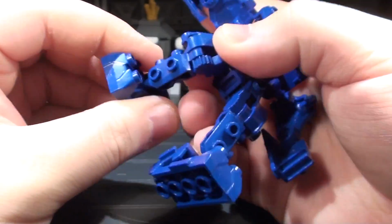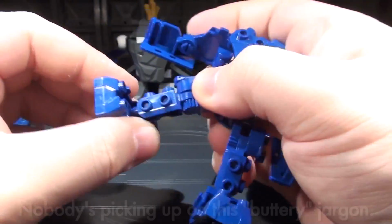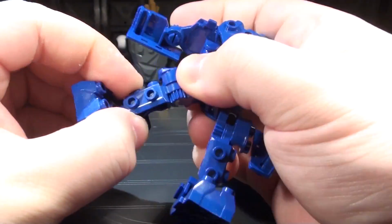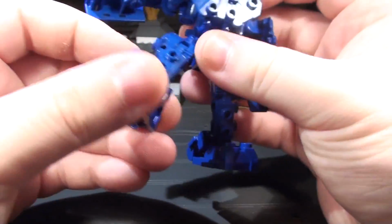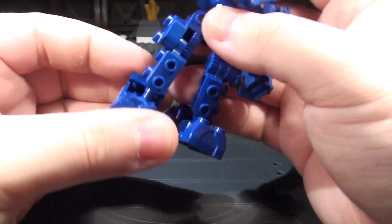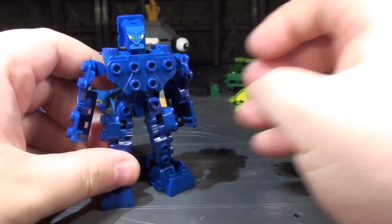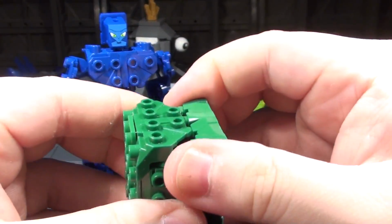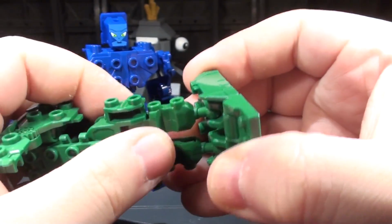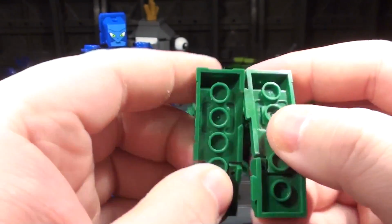His knees have got detents, but these are not soft. They're silent, a little bit buttery, but they've got some definite click, except that the clicks are not so heavy and so far apart that they really mess with anything. It just means that you've got a very solid leg. And then the ankles have got a ball joint, and the ball socket stability on these little guys is one of the first things that really leapt out at me as a sign of this does not feel like some kind of Lego knockoff the way I was kind of expecting it to when I first picked one of these up.